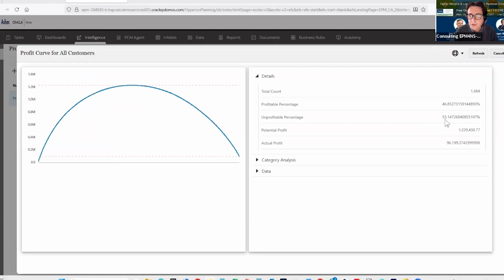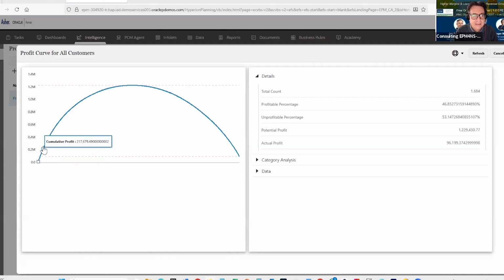And 53 are non-profitable. So that means that if you were only focusing on this 46%, your profit will be for last month 1,229,000. But as you decided, probably consciously or non-consciously, to sell to a lot of non-profitable customers, then your profit diminished to less than 100,000. So let's analyze this in detail, how it goes. You can see here we start with your most profitable customer is to the left, that it deliver you 1,569.